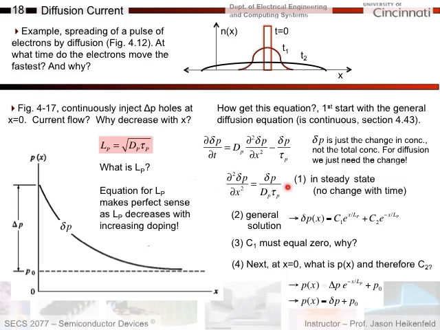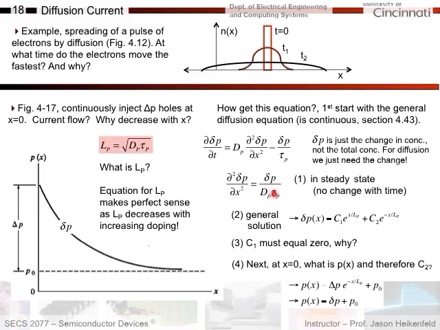And then we apply boundary conditions. We know that C1 must be equal to 0. So if you look at this equation, and you're wondering, well, where do my Dp and my tau p come from real quick? Well, look up here, I have 1 over Lp. So if I take the derivative of this exponential, my 1 over Lp comes out, right? In fact, if I take the second derivative, I should have 1 over Lp squared. Well, if Lp is the square root of Dp tau p, then Lp squared is just Dp tau p, and that's where my Dp tau p shows up from.